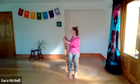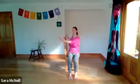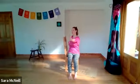To come out, let's turn to the front with the head first, then release the hands away from the chair, take them wide, breathe in, reaching up as you turn back to the center, and breathe out as you reach the arms down. Very good. A little gentle wiggle of the shoulders. And we'll stand up as well to release.